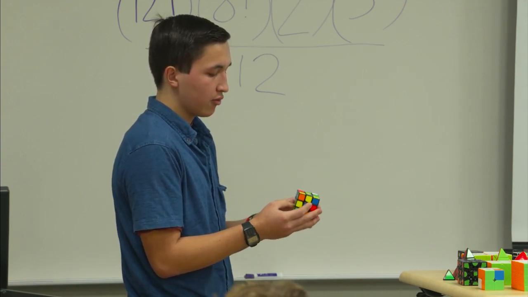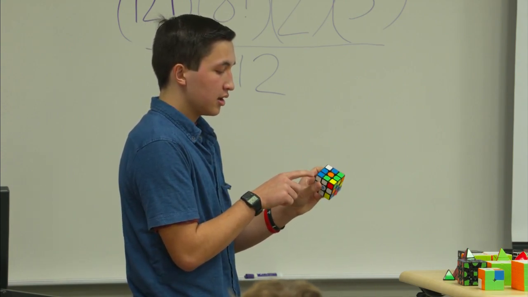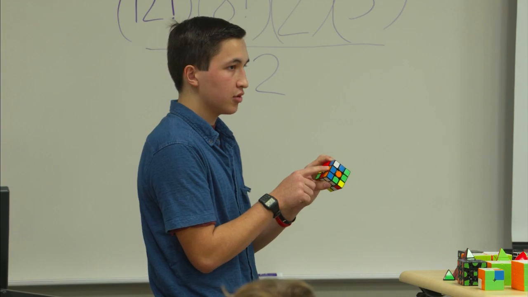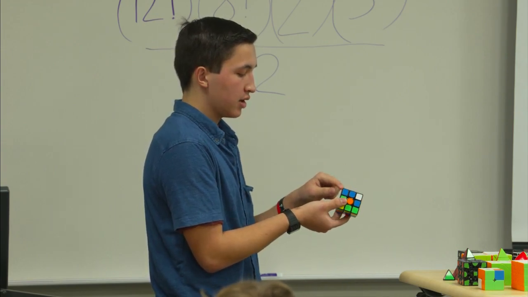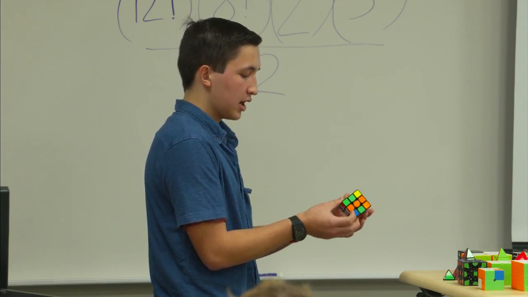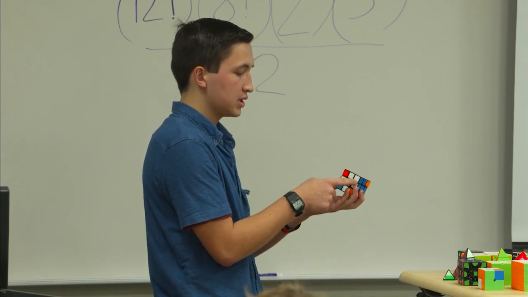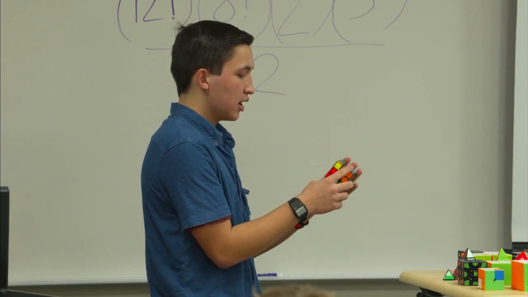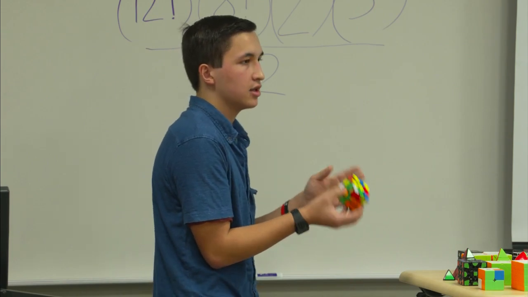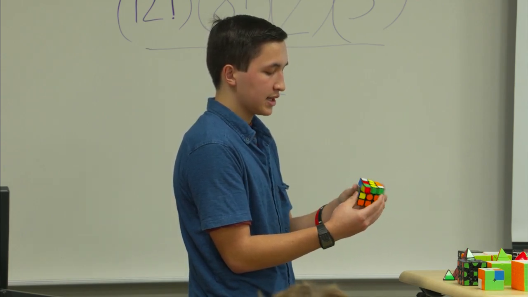And now I am looking for pairs of corners and edges to put together. I see that the white, blue, and orange corner is already paired up with the orange and blue edge. So I don't want to mess that up by fixing it across and aligning it with the centers, so I put that onto the top layer. I line the edges with the centers, and now I'm going to put that pair that I already made into its place, right there. The next pair I see, they're right next to each other, but they're not oriented the way they should be. So I'm going to break those two pieces apart and then put them back together in the right way.